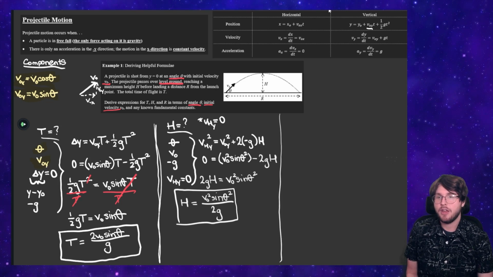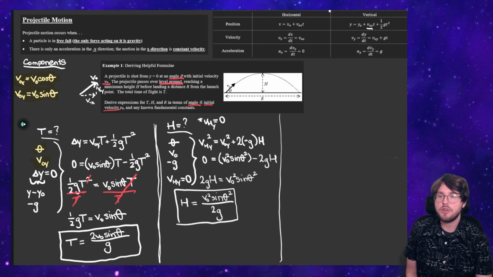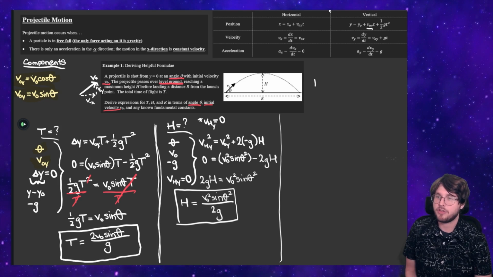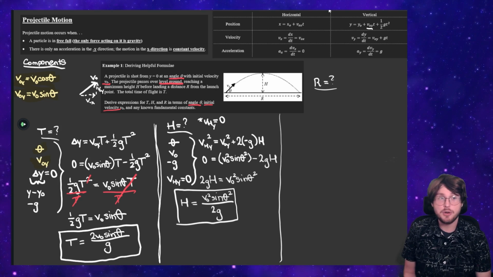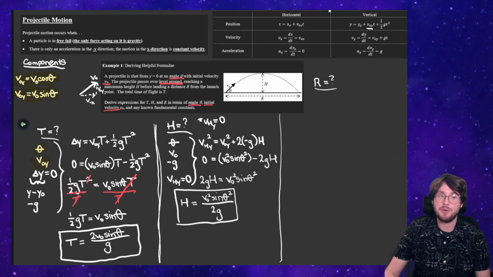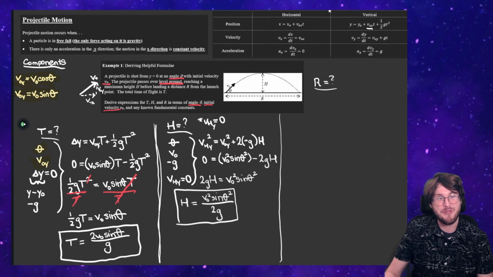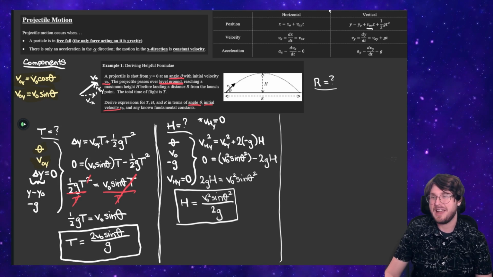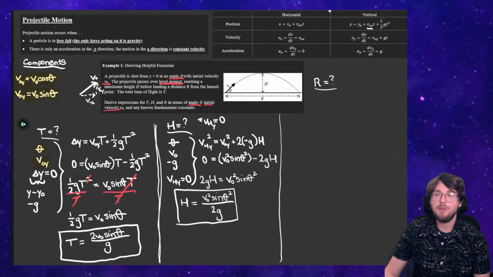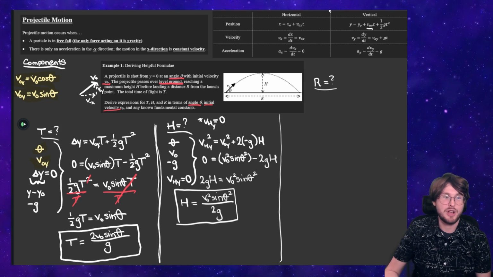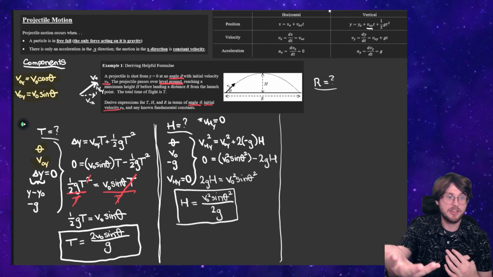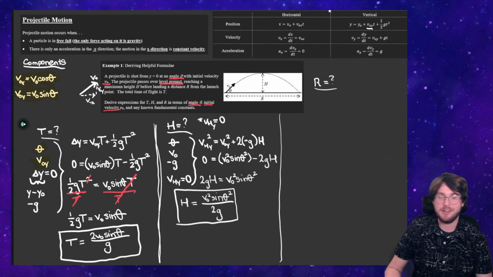All right. And finally, we're going to solve for range. This is honestly the most famous of these three quick equations. This is something known as the range equation. You can look it up, you can get a spoiler if you want, or you can try to solve for it before I do, whatever you like. But this one is pretty helpful because this is generally what you want when you're launching a projectile. You want to know where it's going to land so you can do a cool trick shot and impress your friends.